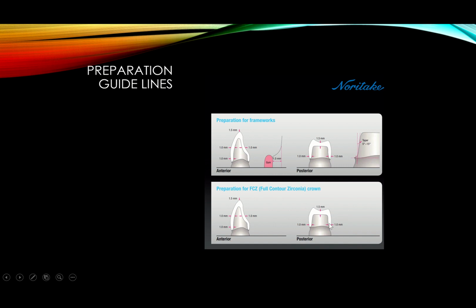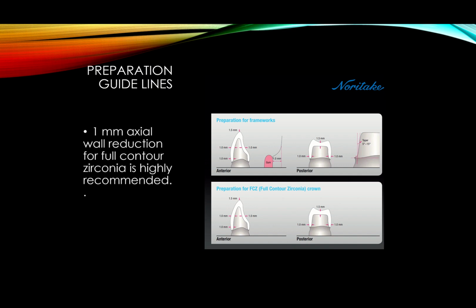1 millimeter is the least you can go with posterior zirconia, whether a core or a full contour, and 1 millimeter, same thing here, is the least that you can go with an anterior, whether it's a full contour or a framework. This is from Noritake, Kuraray. This is their recommendation. Because you get people telling you that, if you make a shell zirconia crown, like a 0.5 all around, what do you think of that? So that's why I'm showing all of this Spear Education recommendation as well as company recommendations, and we will show much more than that. 1 millimeter axial wall reduction for full contour zirconia is highly recommended, just as it is for a core material or a framework when there's a bridge.